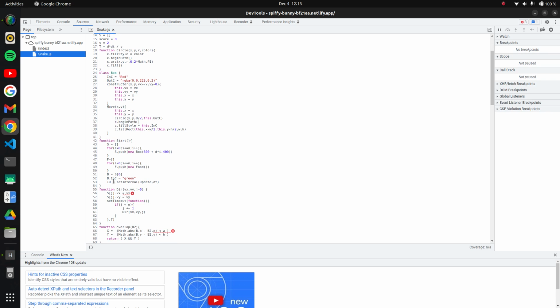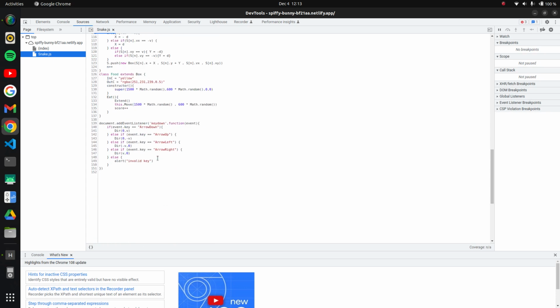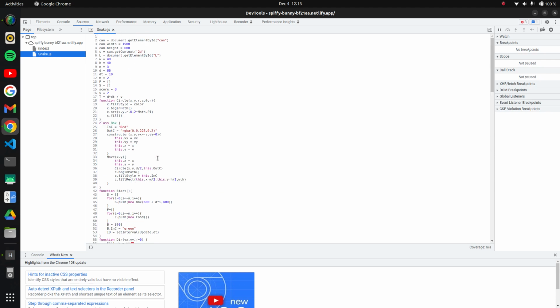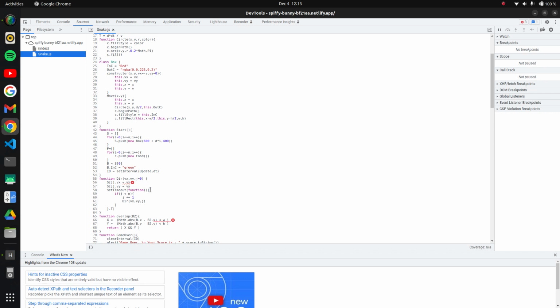We have a function start that is triggered whenever the game starts, of course. We have a function dir. Okay, what's wrong? Uncaught, cannot set properties of undefined, setting bx. Well, this was working. I don't know why it's saying it's not working. That's a function in the end, and then j is equal to 0.